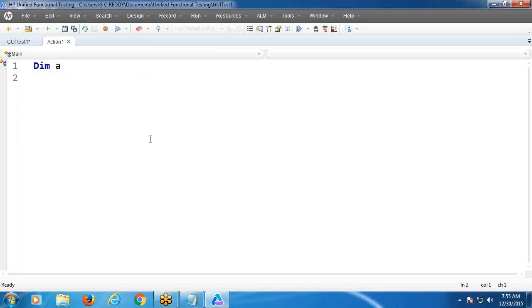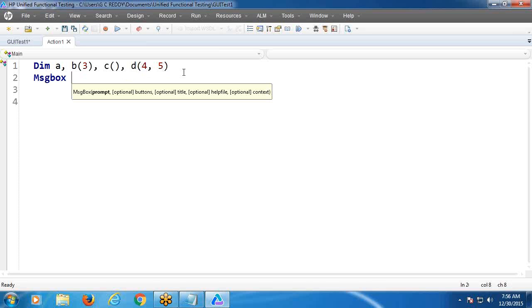Suppose a, b(3), c(), d(4,5). In this declaration, 4 variables. A is scalar variable, B is array variable, C is dynamic array, D is two-dimensional array. Check MsgBox IsArray(A).